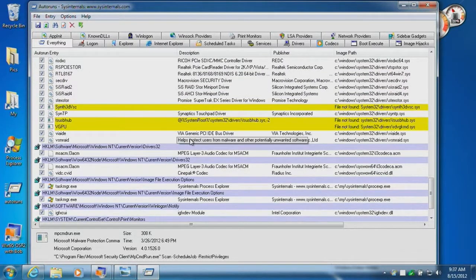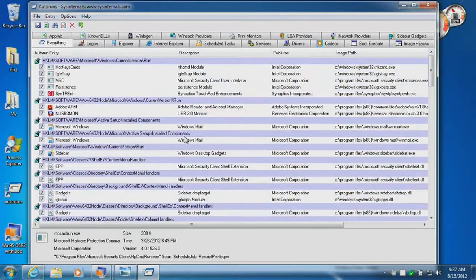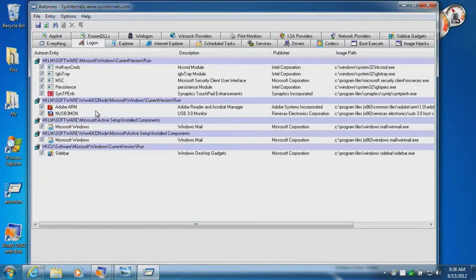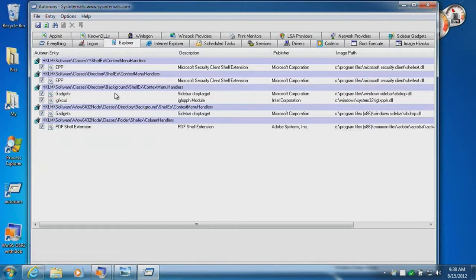I think the first thing people would notice is there are a lot of tabs in here. Where do you focus the bulk of your time when you're in here? The tabs are a way to filter this view down. It defaults to this Everything tab, and I would start with Log On. These are the things that start up at the time of log on. And these are a lot of the same kind of things you'll see in MSConfig as well. You'll also see Explorer here.